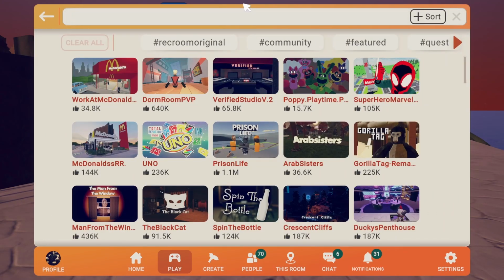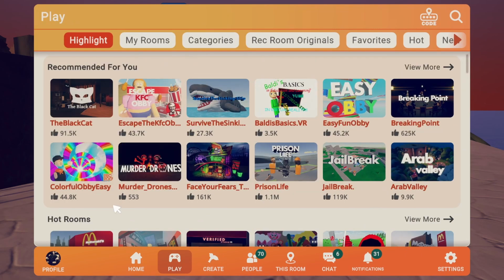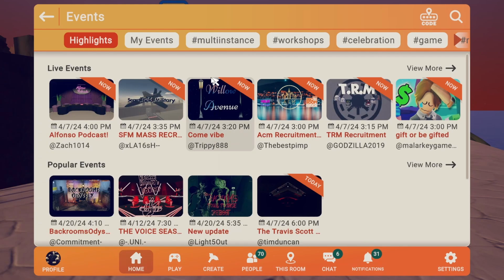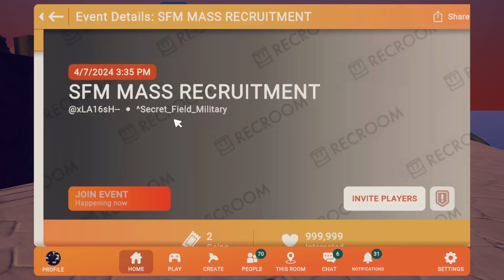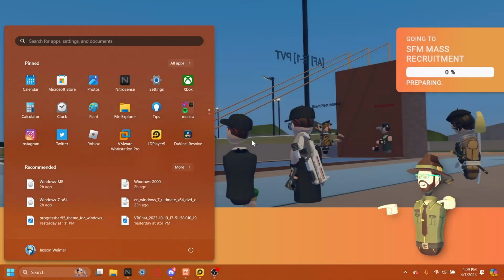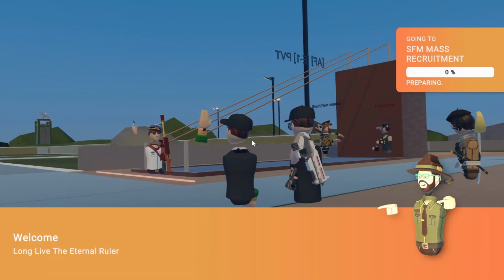Okay. All right, let's go see my events page again. Let's get at least 2 more militaries, maybe. Secret Field, let's do that, because Secret Field was the first military I ever went to on here. And it's a mass recruitment, so maybe I can get some people yelling at me, because I actually worked here a long time ago, and I think I still have my role here. So we can get a full-on Chewie. I gotta change outfits, of course.